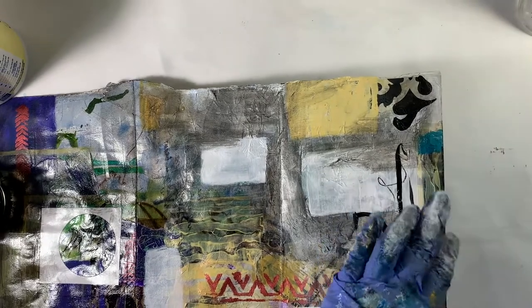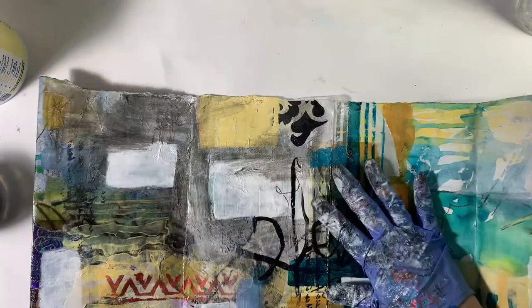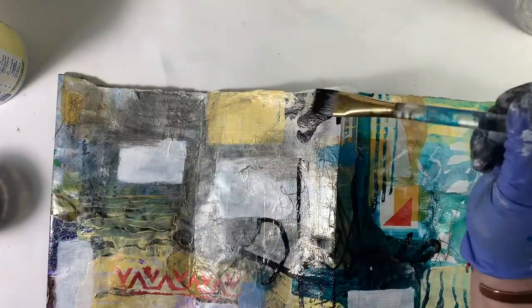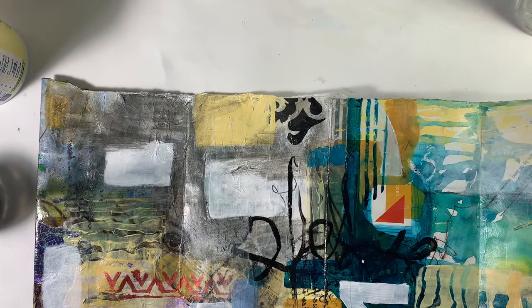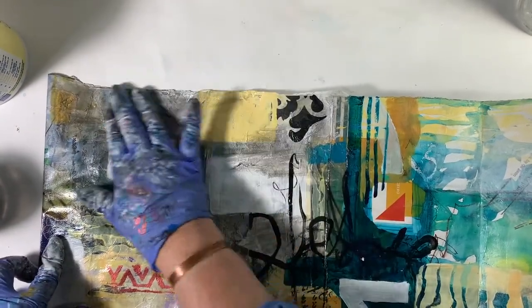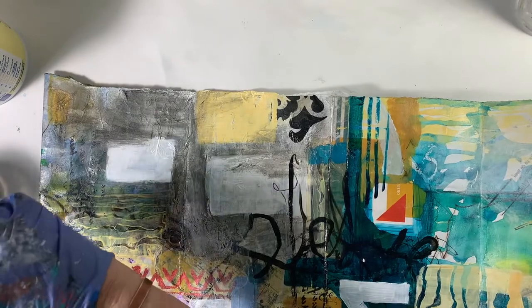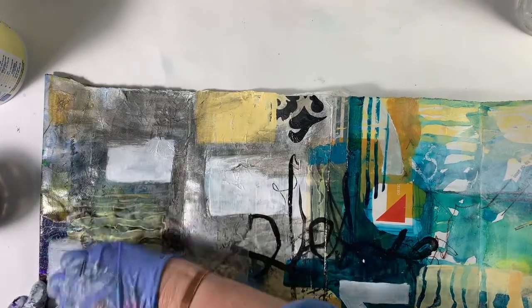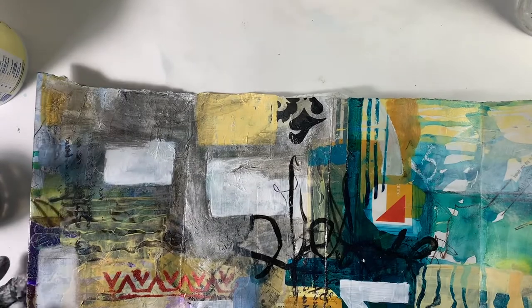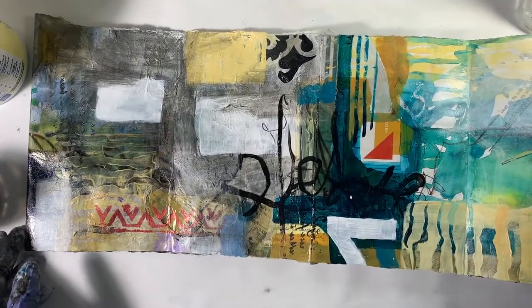Working away off camera again — got a little bit of a white edge there so I'm just trying to maybe open this up so that they once again flow from one side to the other in a similar shade, similar value. That is drying so quickly I don't seem to have to worry about it. I want a little bit more — I kind of softened those edges on both of the other squares so I kind of want to do that here too, just have a similar treatment because it's giving it sort of a distressed look, which I like.